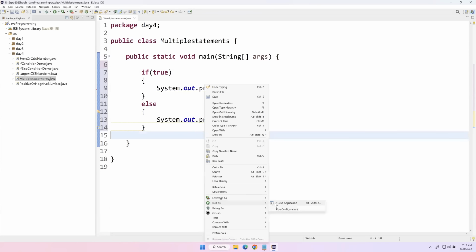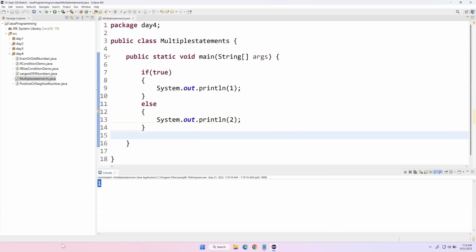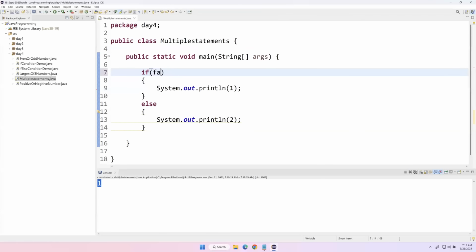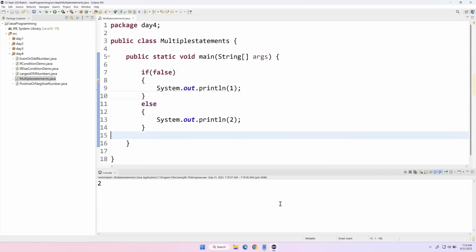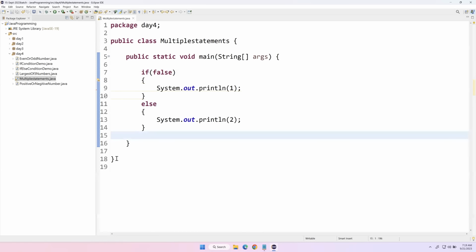Okay. So when I say if true, what is the output of this statement? Since this is true, the if block will execute. So when I execute this, see here, you got one. Can we pass false here? If it is false, the else block will execute. What I wanted to tell you is that instead of writing an expression, we can also write a Boolean value, because ultimately the expression will return true or false. In all previous examples, whatever expression we wrote in the if condition, all those expressions return true or false.